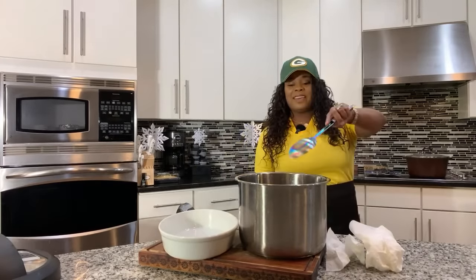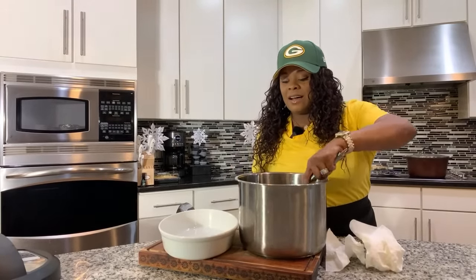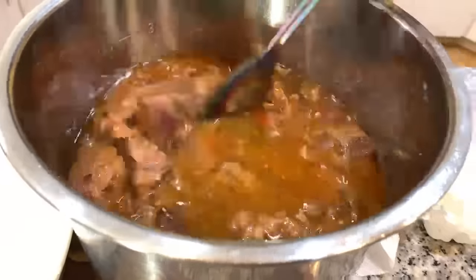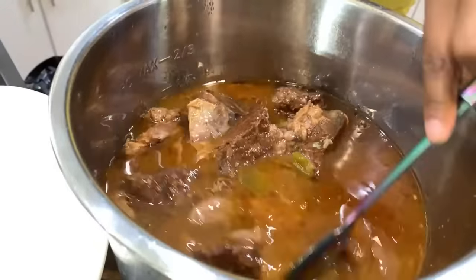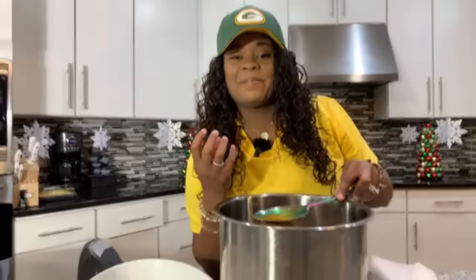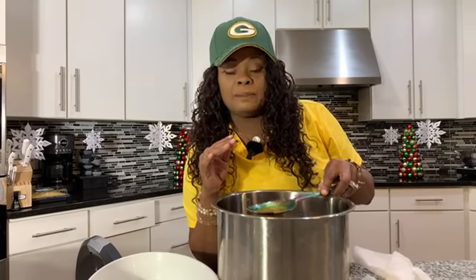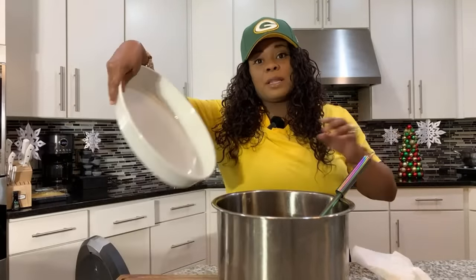Somebody said, I want to see the gravy. Oh, I'm going to show you. Can you come close, please? Oh, I told them it was gravy. How more can I show you that there's amazing gravy that forms? Can they see it? They ain't getting dizzy now, are they? Something happens with the meat and the Italian dressing. It makes gravy. You may not be able to see it right now, but when I pour this into here, you're going to really be able to see it, okay?